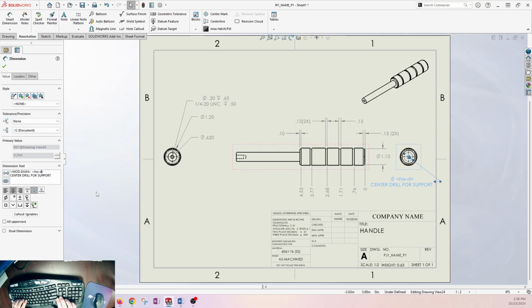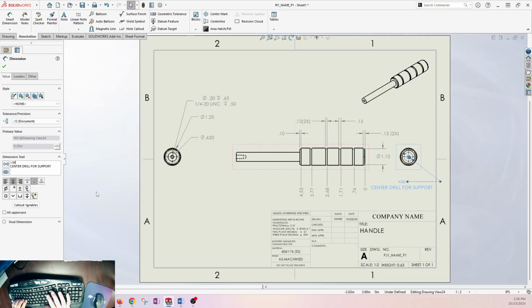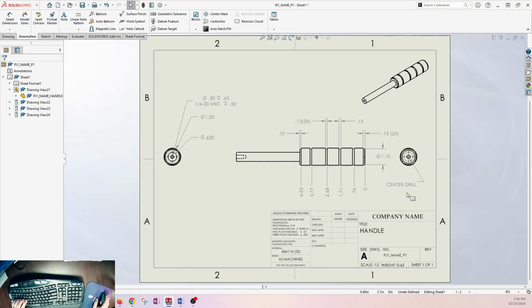So it's really just a note. I just replaced it with a note. That's what I did. That's actually sufficient. All right.